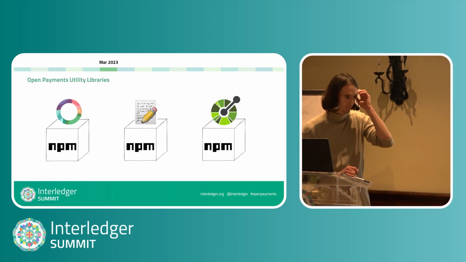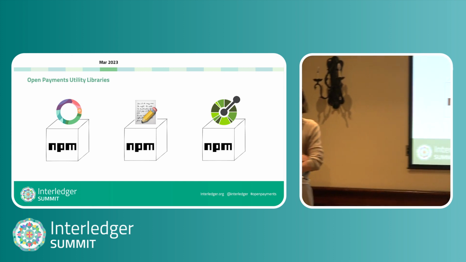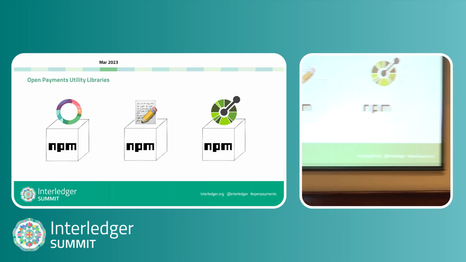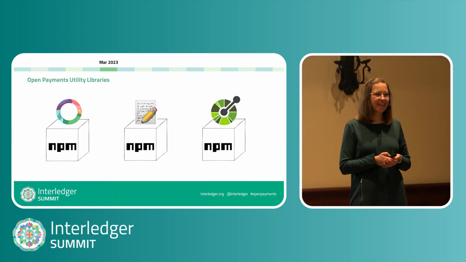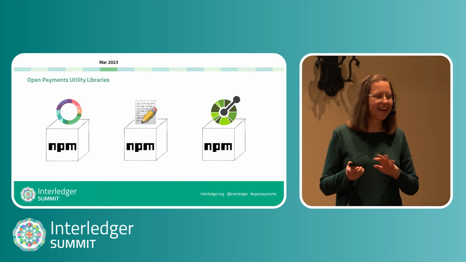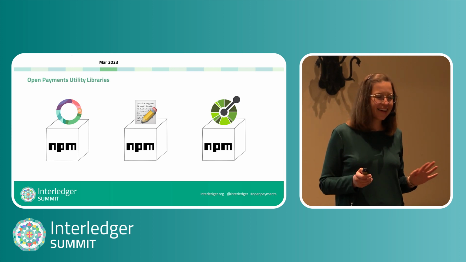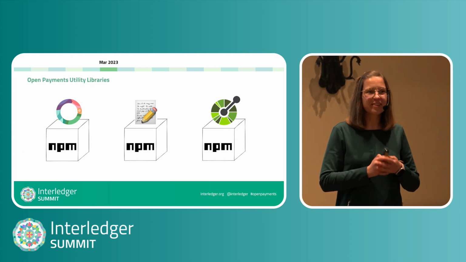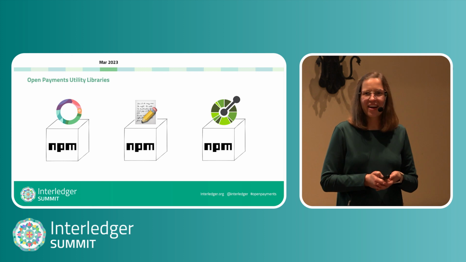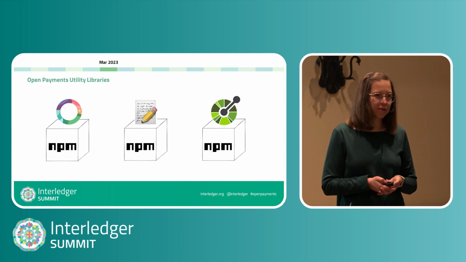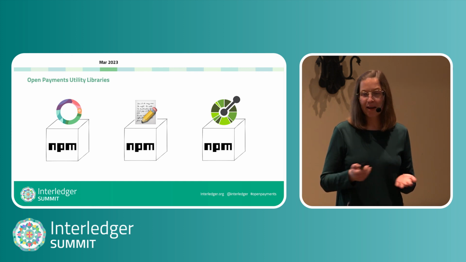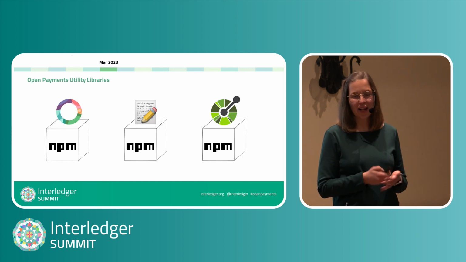You may remember the demo I did last year on the main stage with Postman, showing how you do a request to an Open Payments endpoint. And I said last year, well, signatures aren't working yet, and we're abstracting all of this away. Signatures are now working, but they are very, very complicated. So we tried to make it easier for a developer to actually do Open Payments requests, and we developed a bunch of packages and libraries to help you with this.